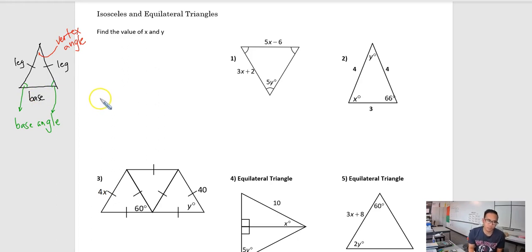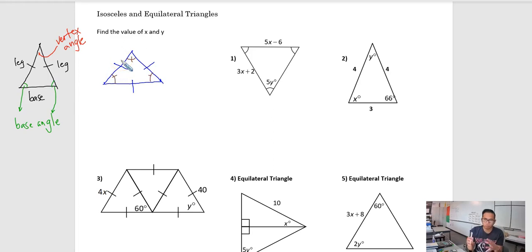So the next type of triangle that we will be focusing on in this video is your equilateral triangle. It's easy to memorize. One of the characteristics of your equilateral triangle is that all of the sides are congruent. So this side is congruent to this and to that. And if the sides are congruent, therefore all of the angles inside are also congruent. This angle here is congruent to this, and it's also congruent to that.